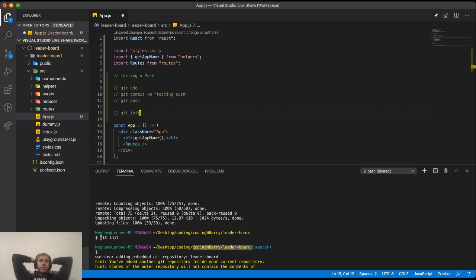I don't see anything here. So now you should be able to see hidden files in your file explorer, I think. But that is so weird. I'm googling if there's a way to undo git init.